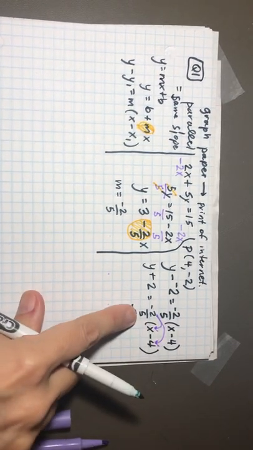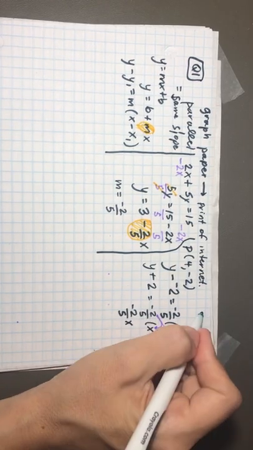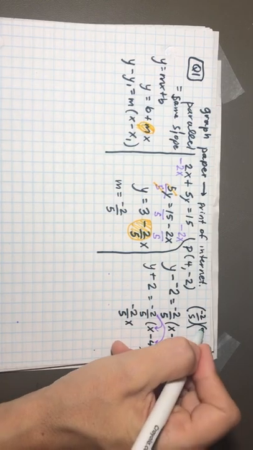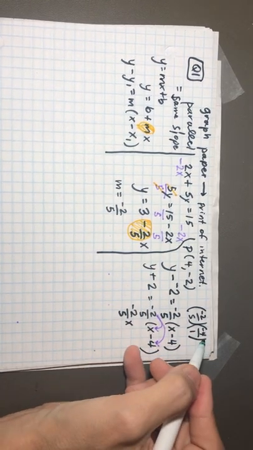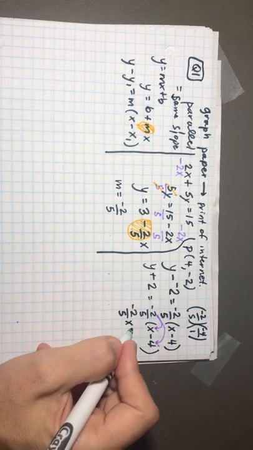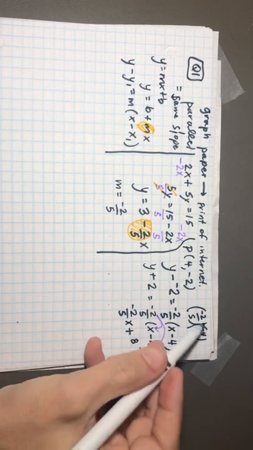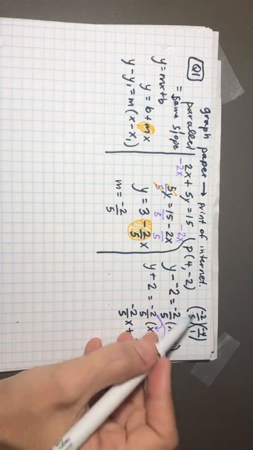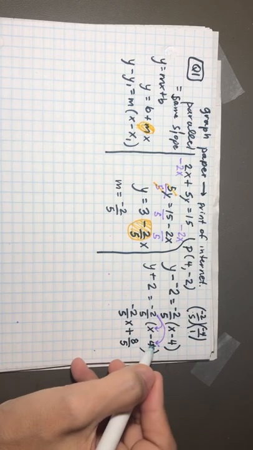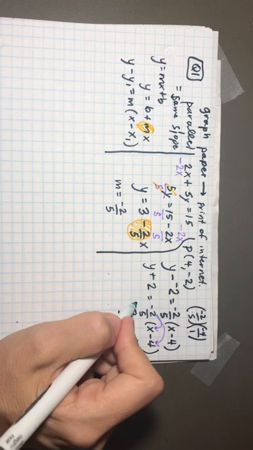Now here's a tricky part. A lot of students struggle. Here, this arrow is telling me to take a -2/5 and multiply it by a -4. You could also think of that as a -4/1. So when you multiply the numerator, you have a -2 times a -4, which would be a +8. All right. And then a 5 times a 1, because when you multiply fractions, you multiply the numerators and you multiply the denominators. So I have 8/5. So -2/5 times a -4 would be +8/5.